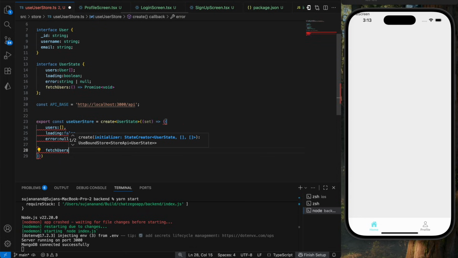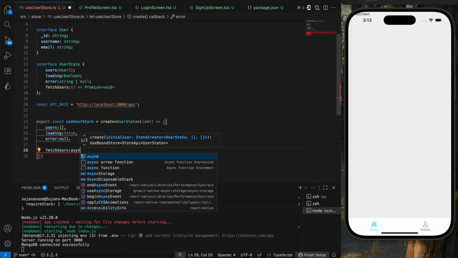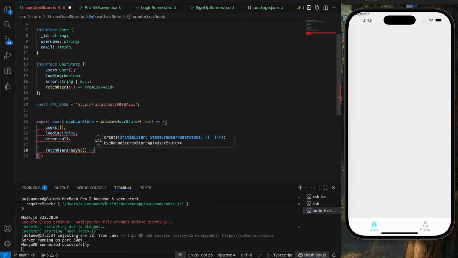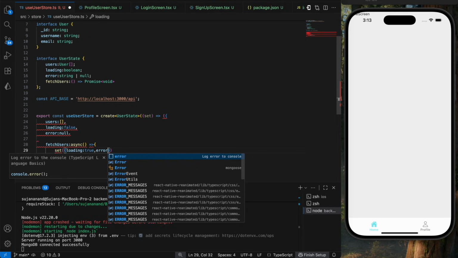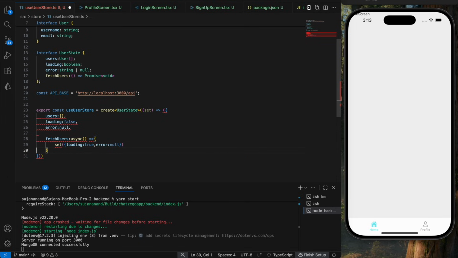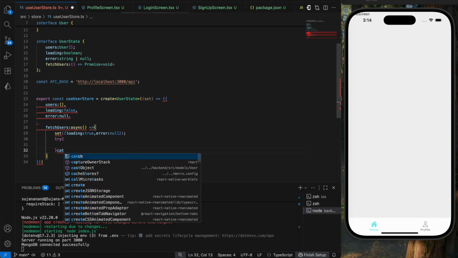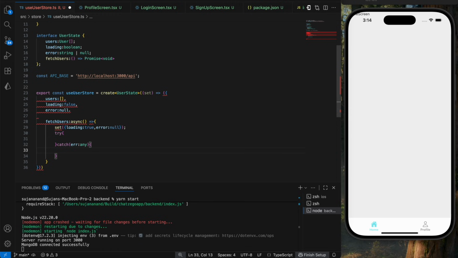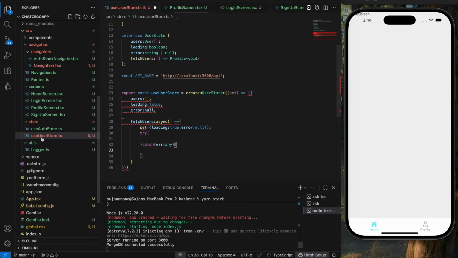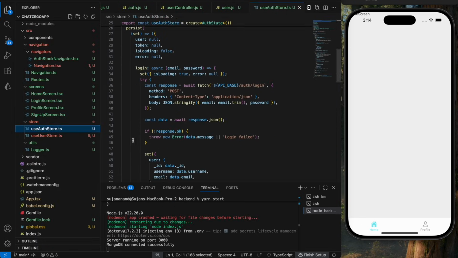Here next I'm going to say fetchUsers. This is going to be an async function without any parameters. I'm going to say initially set loading to be true, and your error is going to be null. So apart from that, let's try to have your try catch block. So catch of error, and then any. Just let's try to set that error, copy it down from the previous one.